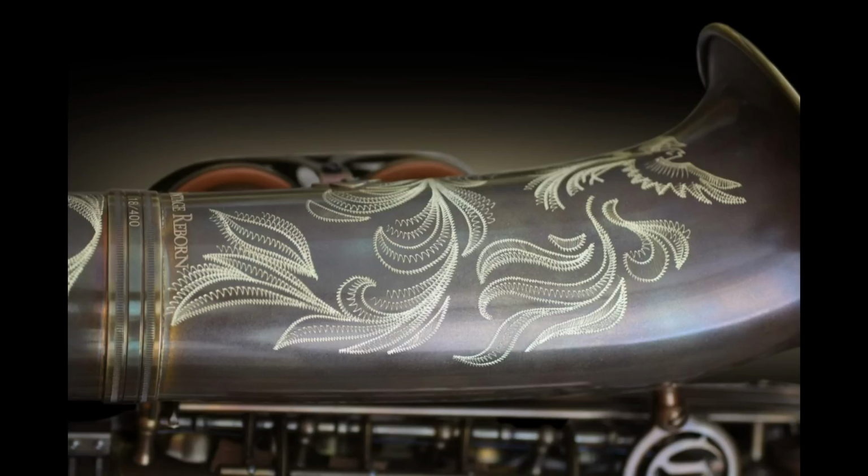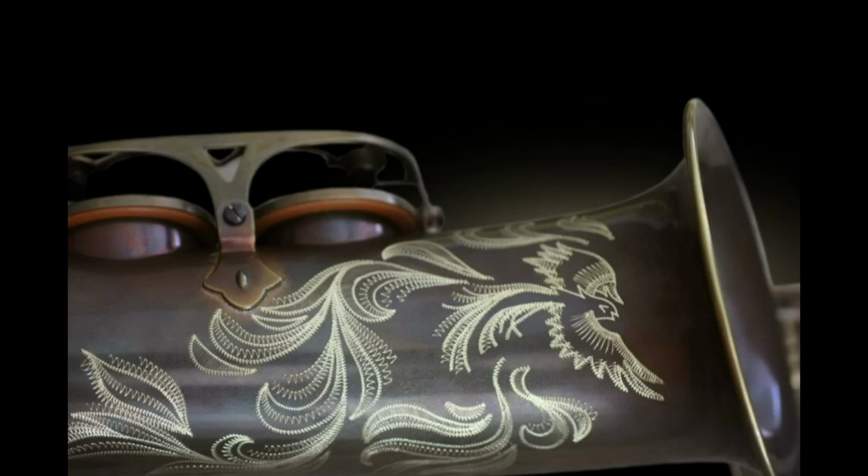Most of the Cannonball saxophones look the way they sound. Say, for instance, the Big Bell series, they're meant to have the big sound. Pretty much all of them are big bells, but the fact of the matter is the look of the horn really yields to the sound of the horn. Now, if you have a darker horn, that usually means that it's going to be darker sounding, depending on what the actual material is. If the lacquer on the horn is dark, traditionally or usually that means it's going to have a darker sound.